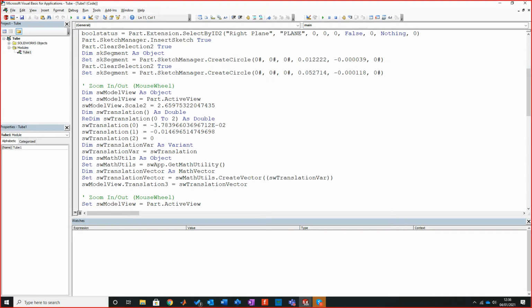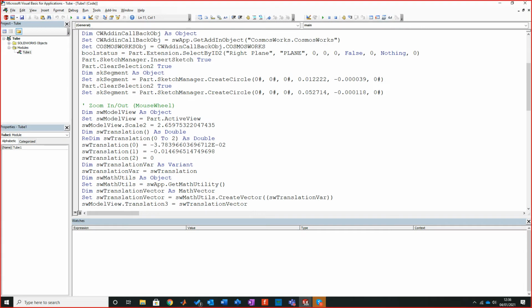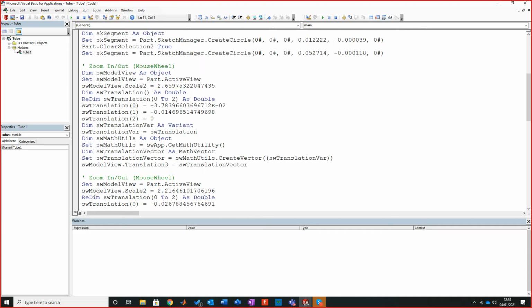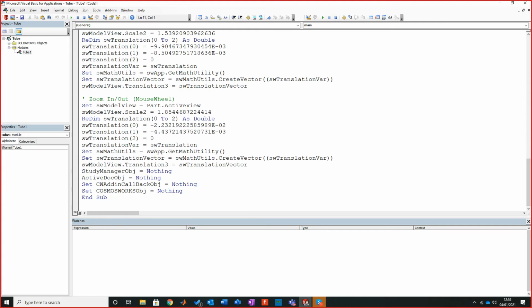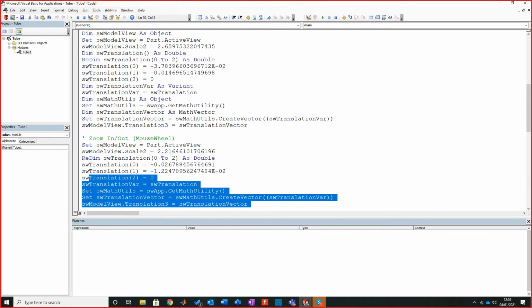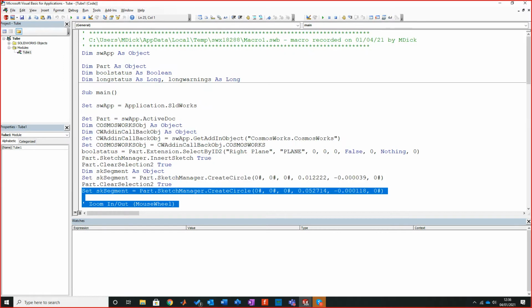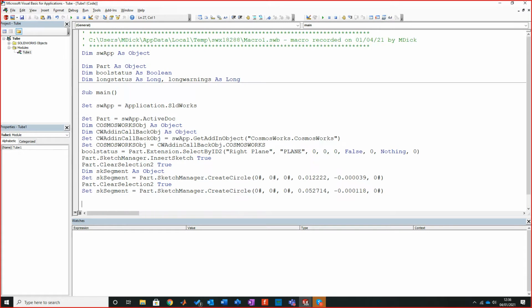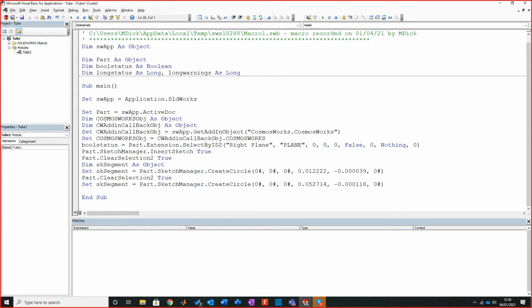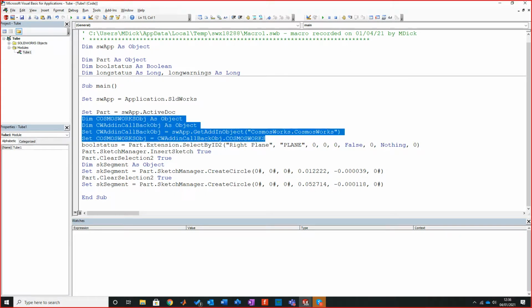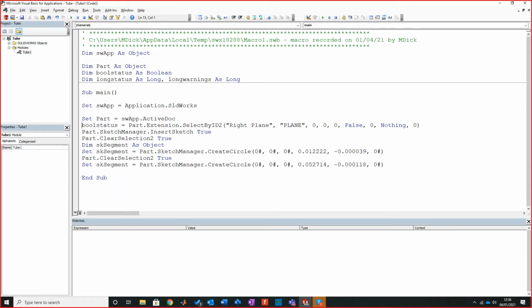This is because I've been going backwards and forwards. Oh yeah, you see, when you zoom, this is what you get. I shouldn't have zoomed. If you haven't zoomed, good, because that is all you should have. That is everything that you should have. So if I just highlight all here as well and delete all that, that is what you should have. Something like that.